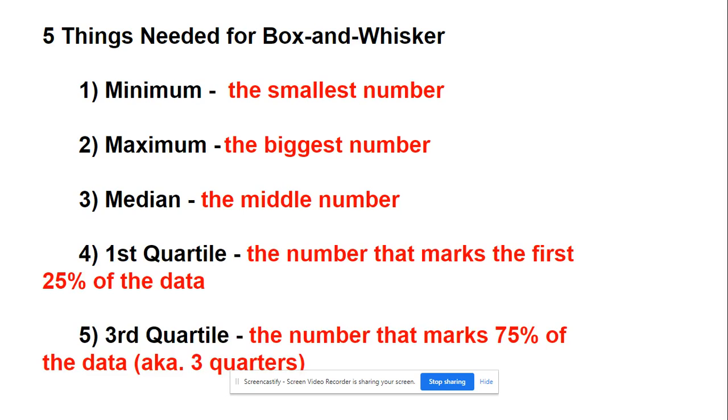And then the first quartile and the third quartile. I'm actually going to show you here in a bit an easy step to find all 5 of these things when we're given a data set. Okay, so the first quartile, before I move on, is the number that marks the first 25% of the data. And then the third quartile is the number that marks the 75% mark of the data. Okay, and I will explain that here in just a second, a little bit more in depth, so you guys understand what it is.